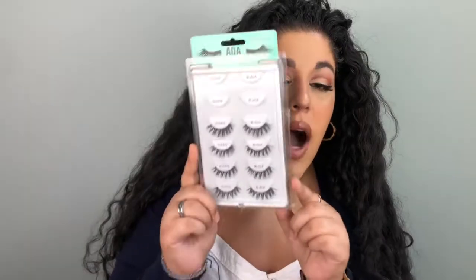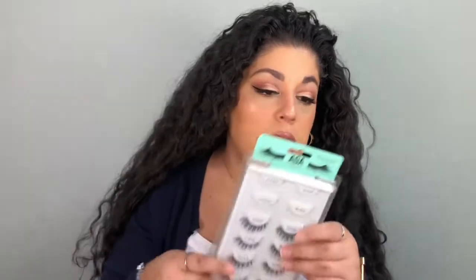And you get 1, 2, 3, 4, 5, 6. So I love these lashes. They're so good. The band is so thin, so I don't recommend you wear these more than twice. But they're awesome, so pretty, and definitely a lot less expensive than Ardell. I've tried other lashes from Shop Miss that I haven't been super in love with because the band was a little bit weird, but these are really nice. The band is super small.